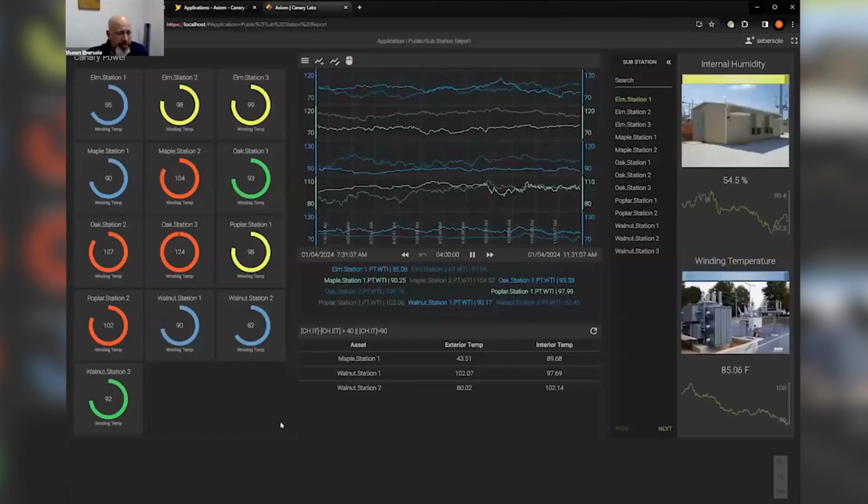But when we talk about Axiom, Clark gave you some screenshots of different applications, and I just really want to show you how easy it is to build these. I think he did have a screenshot of this one, and this is the live version of it. I'm monitoring different substations throughout different districts.